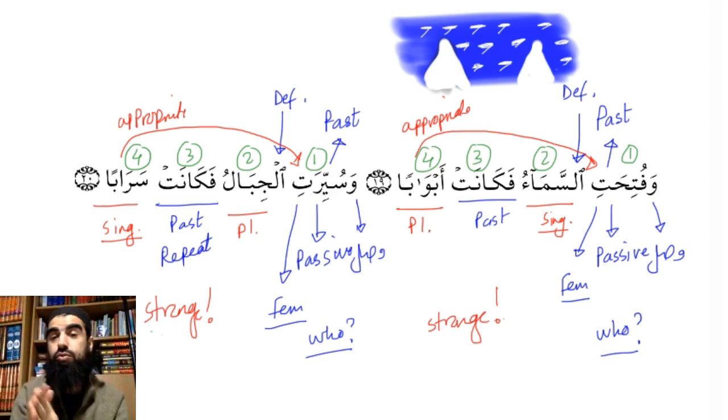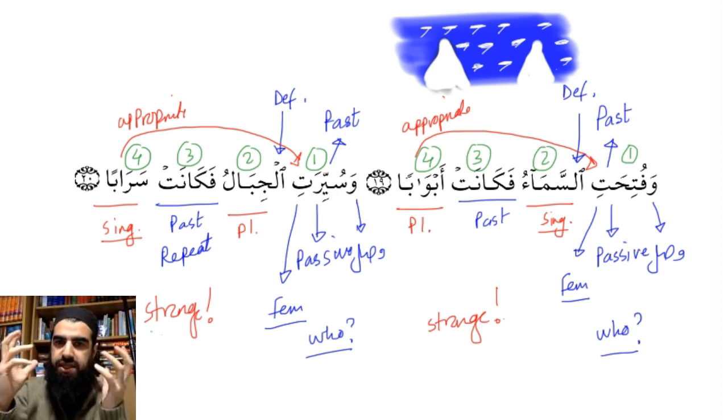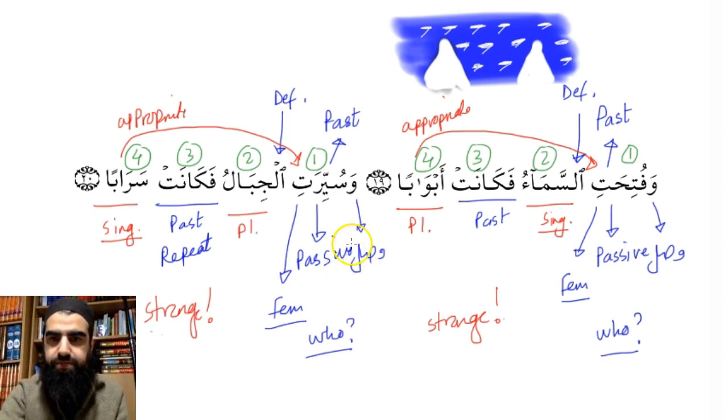And what comes to your mind? You tell me, because every person is going to have a different image in their mind, I think. Put it in the comments: what kind of image do you see, or can you relate this to anything you've seen, maybe in a movie, where the sky just opens up? And maybe in physics, if there was a solar flare that destroyed the entire atmosphere above us, what would the sky look like? And then you have the mountains. Imagine the mountains shaking, wobbling. You could see the mountains actually moving.